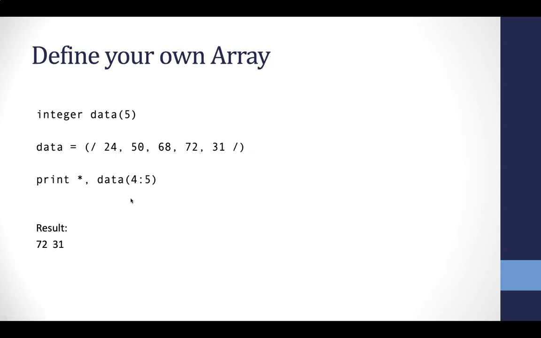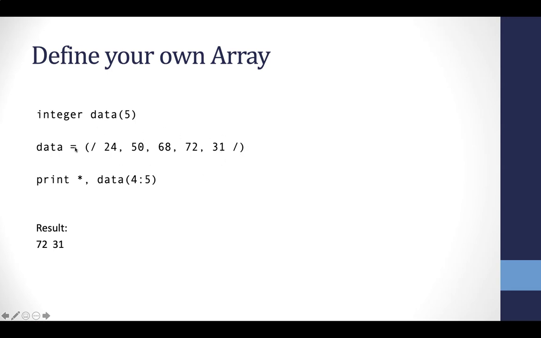But you can also define your own array, and this might be helpful sometimes when things like number of months or number of days in a month vary. So we have 31 in January, 28 in February, or 29 in a leap year, 31 in March, 30 in April, and so on. And so you can set up your own array. Again, we need to first declare it with its appropriate size. So our variable name is called data with 5 addresses. But then we can set up data equals, and then open parentheses, slash, put in our 5 values separated by commas, and end slash, paren.